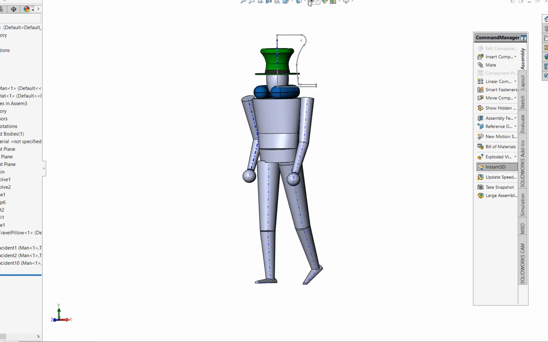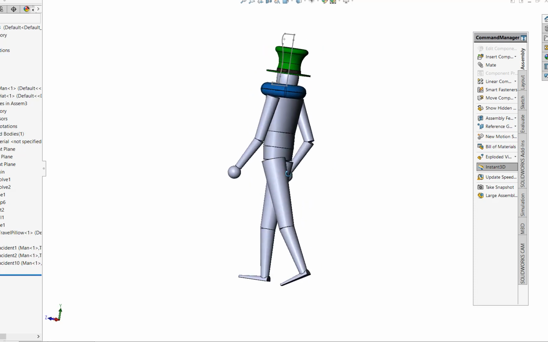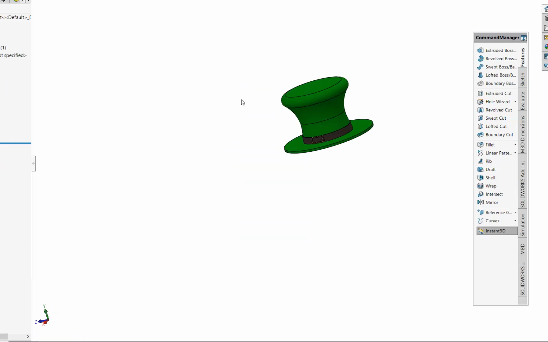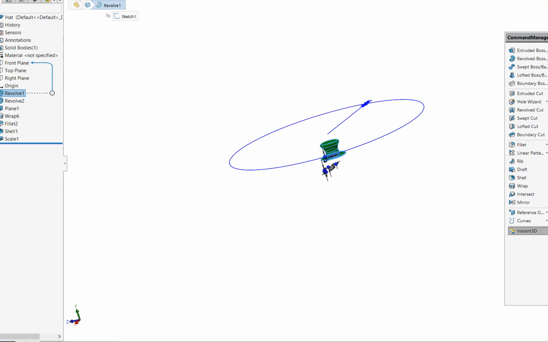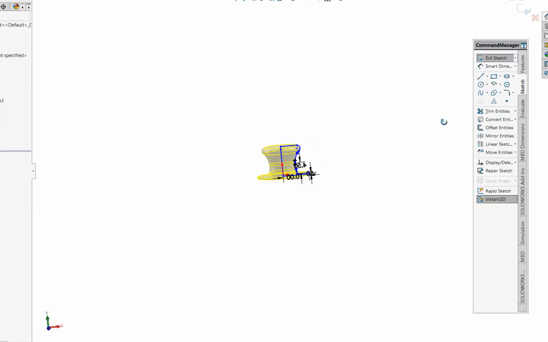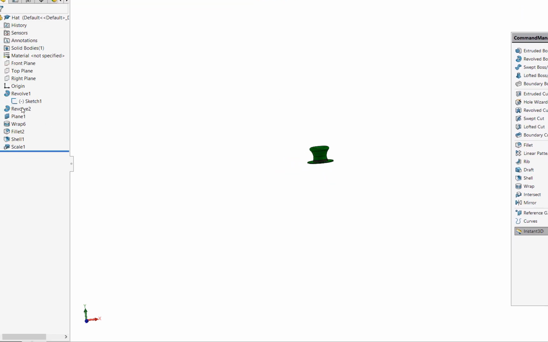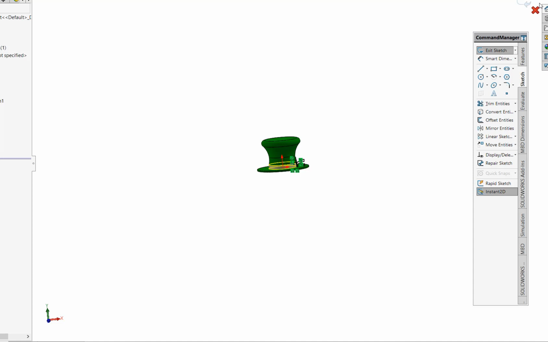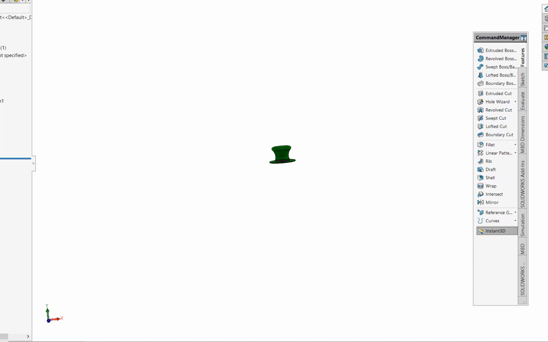And we'll get rid of all this axis, and we don't want to show the sketching plane, so in the hat I go there, open that, hide this sketch. I don't want to show the 3D sketch.